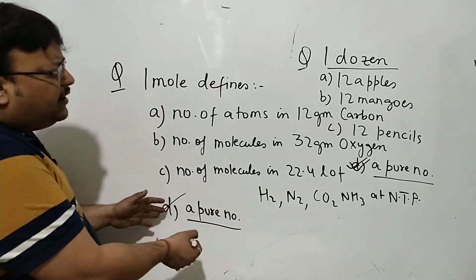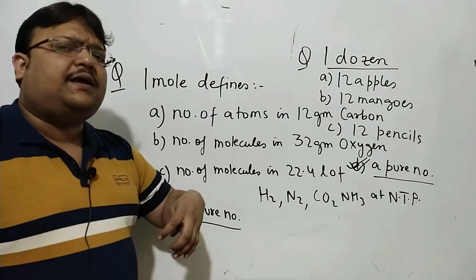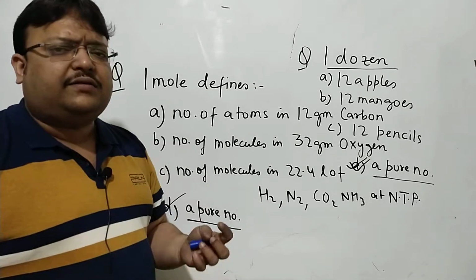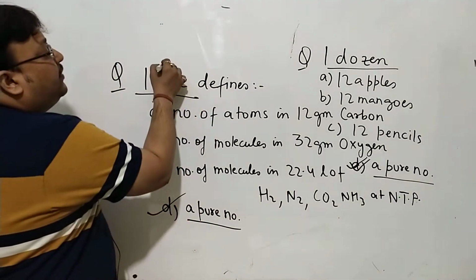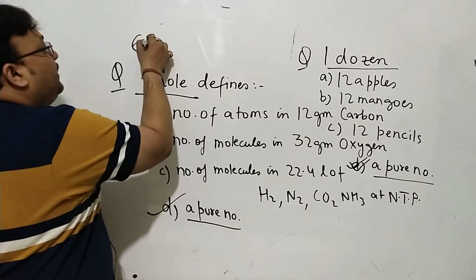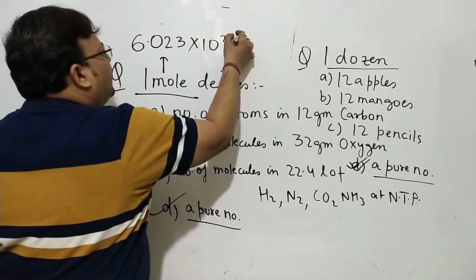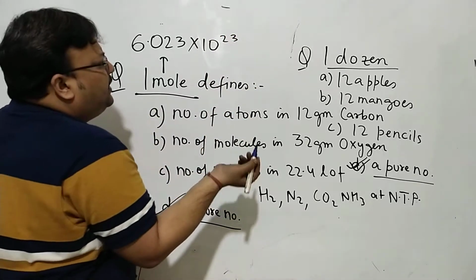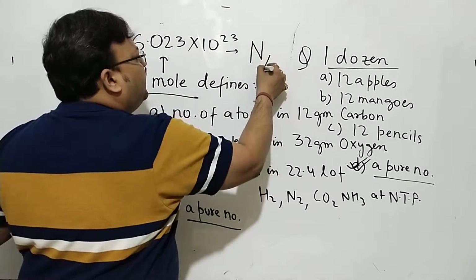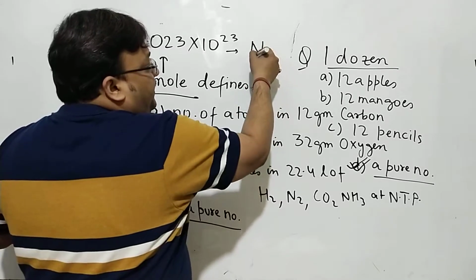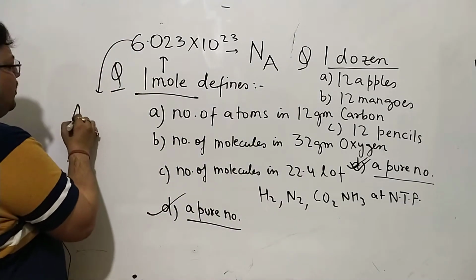Again, this might not be a real exam question, and in A, B and C we might be talking about the same number of particles. But eventually, 1 mole is a collection of these many particles: 6.023 × 10^23, a number all of you are familiar with, is called the Avogadro number, represented with a capital N and a capital A in the subscript, N_A. We call it the Avogadro number.